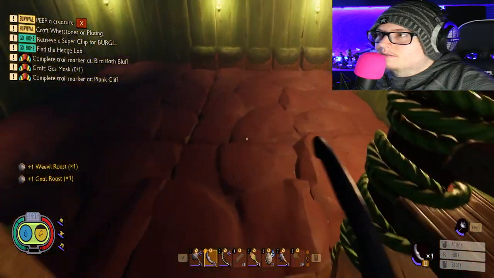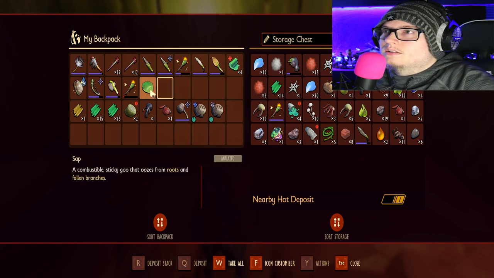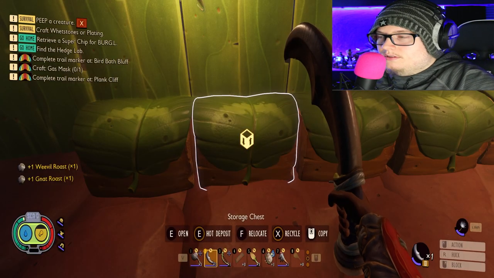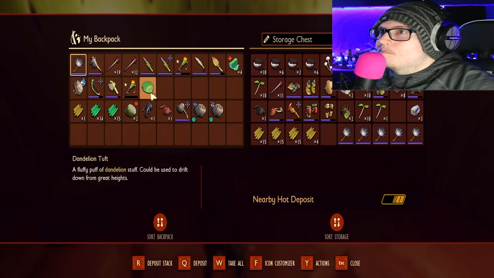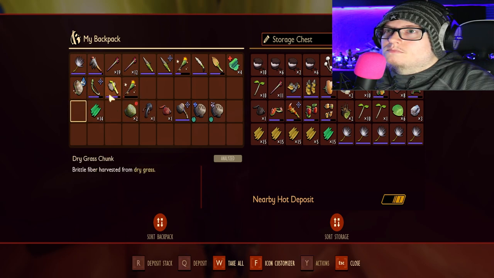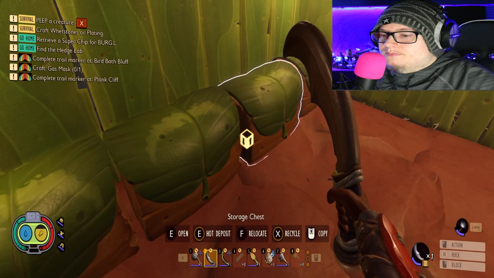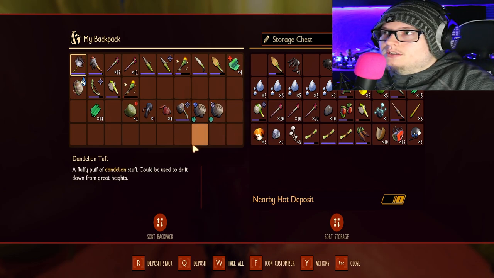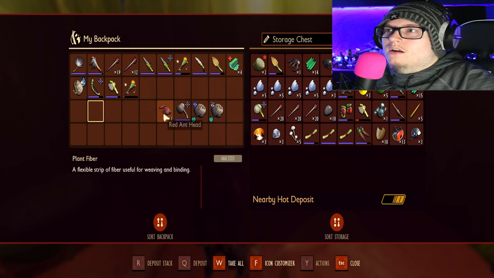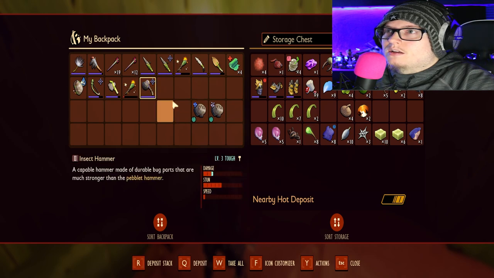Alright, those are ready. Alright, so alright, well that's full. Okay. Ah, didn't mean to do that. Okay. Alright. What about those? Nope. Alright. Any room in here? Yeah, there's some room in here. Okay, these ones do go bad though, so we gotta watch for that. Okay, red ant head won't fit in there. It'll fit in here though. Alright.